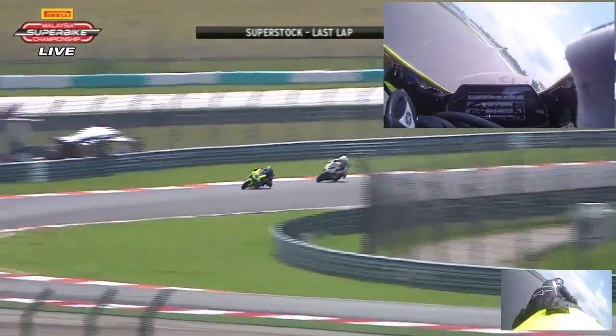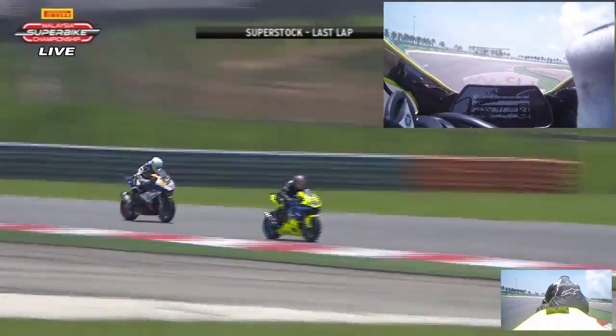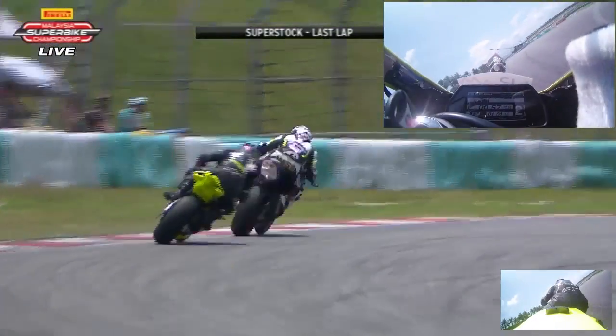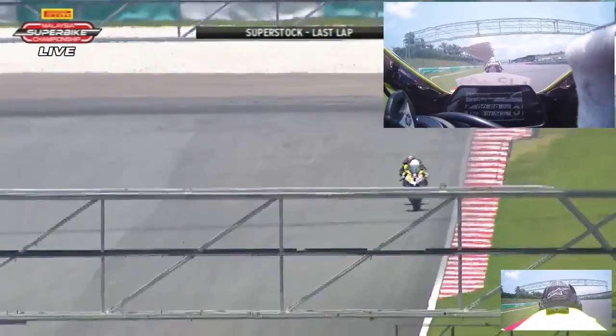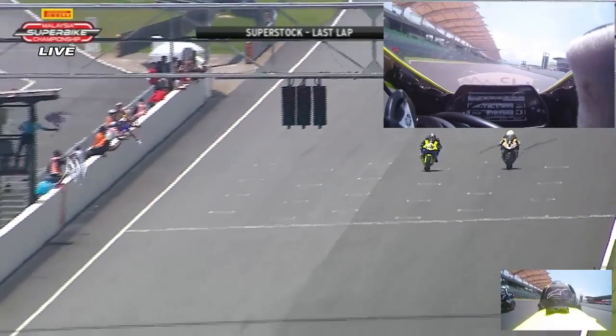Yeah, trying to get on the inside, but late braking once again. Trying to push very hard on Serapika. Serapika is protecting his side very well. Once again from the outside, here comes Nasaruddin from the outside. Here he is in front of Serapika right now. A few corners to go. We are on the last lap coming to the straight line to the finishing line. They are side by side.